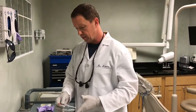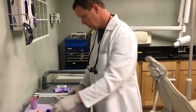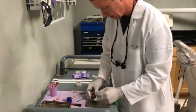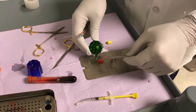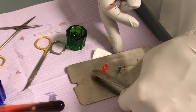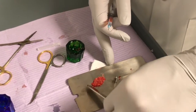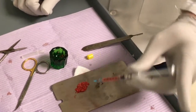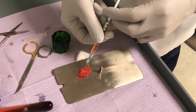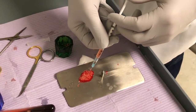Some physicians will inject this into people's knees if they have joint issues. But what we're going to do is use it to form a nice bone graft product that we can easily deliver to the patient's mouth. I'm going to mush this down. Blood products do clot — we've got clotting factors in here, and we're going to take advantage of that. I'm going to put a few drops of this platelet treatment here, and in about three minutes this is really going to clot nicely.